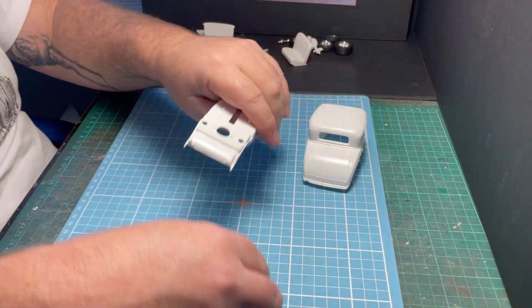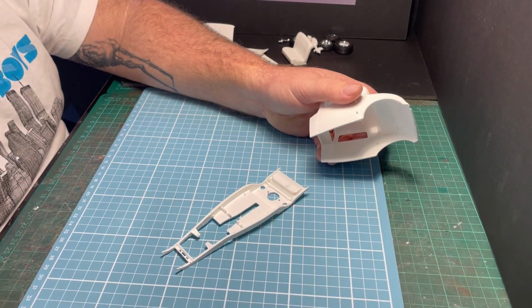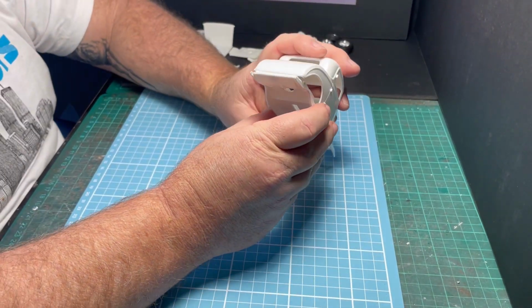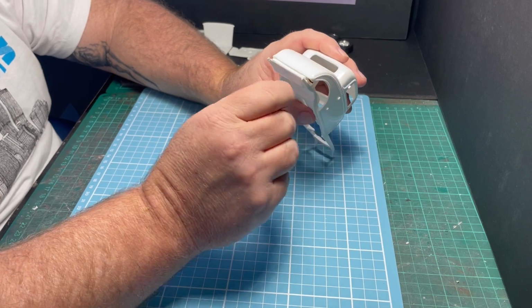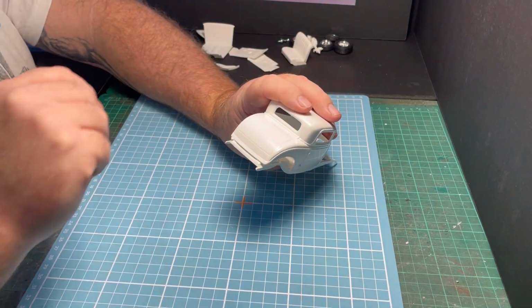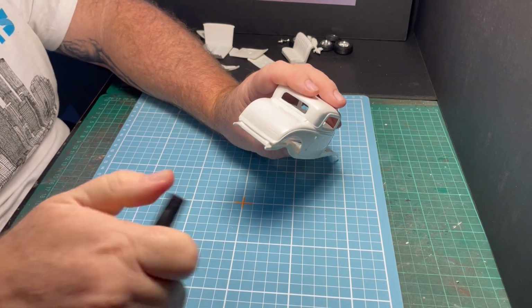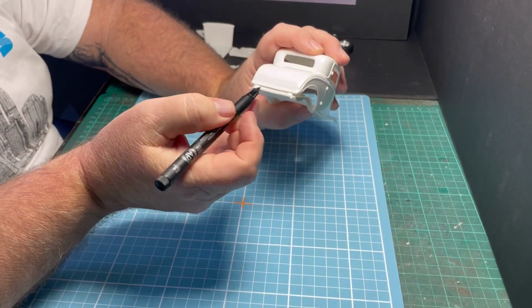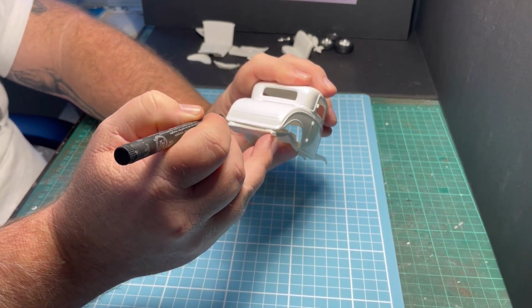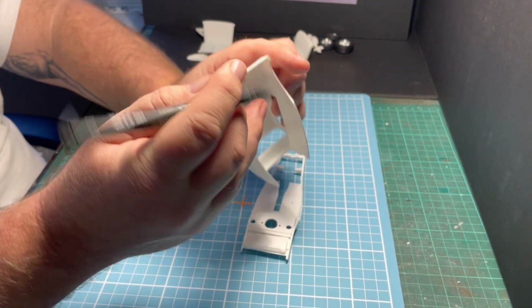Now, there's two ways we can do this. I'm going to do the hardest way, just so it's easier for you to learn. The first easiest way is to, excuse me, I'm just looking for a pen here. I'll use this pen. I should use pencil. Is how it currently sits on here. What you can do is modify the rear of the body if you want. I'll just draw it on here quickly.